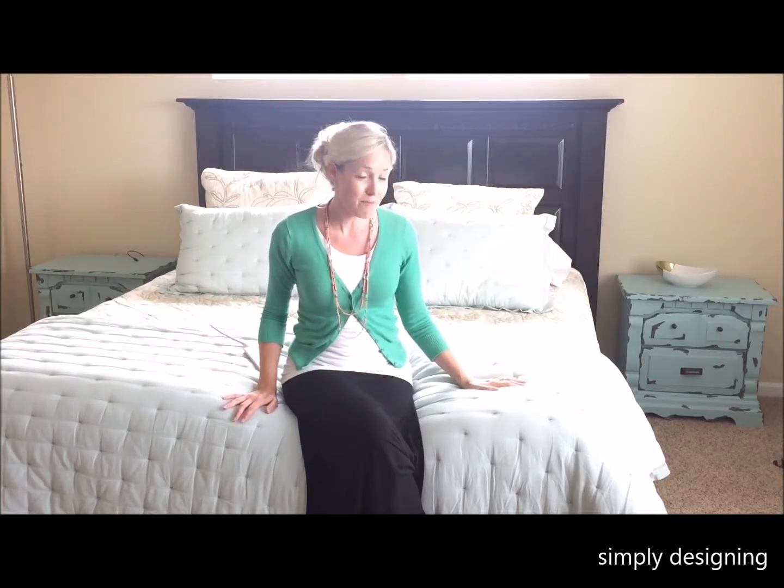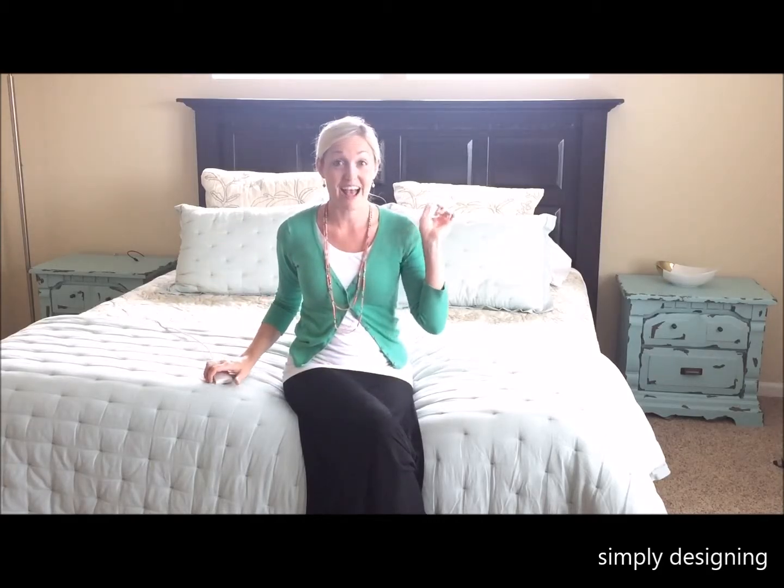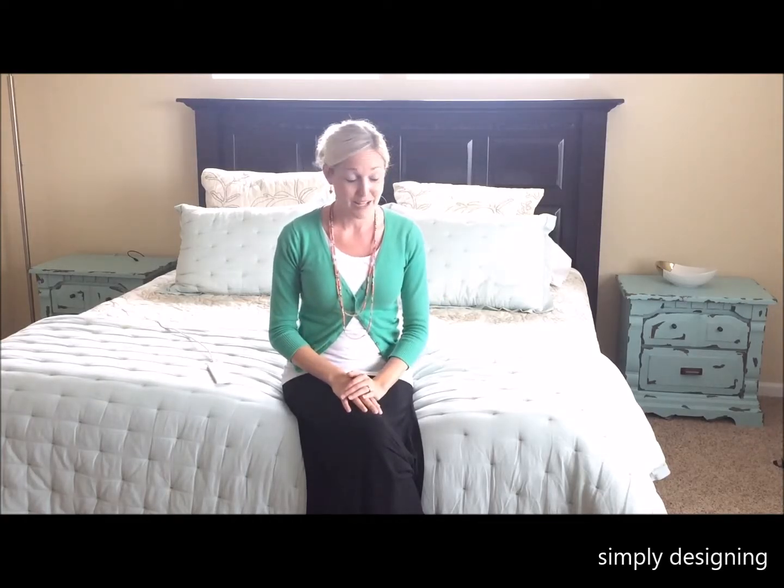One of the things that I love about our new bed is that it is so soft but still supportive, and we don't experience any back pain or tossing and turning with it. With our mattress, we chose, instead of a traditional platform, to get the Motion Essential platform, which means that we can actually raise and lower both our head and our feet, which is amazing because my husband and I both love to read in bed. So I just wanted to let you know how thrilled we are with our new bed.